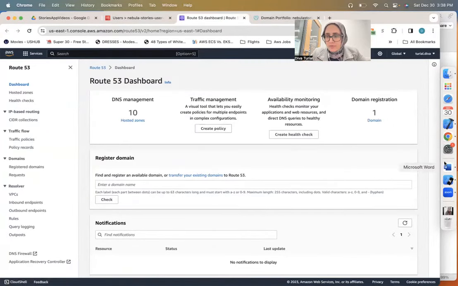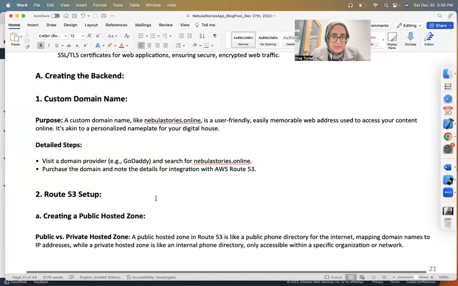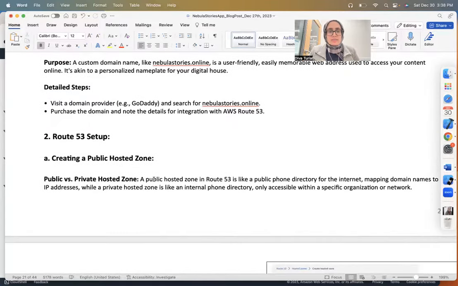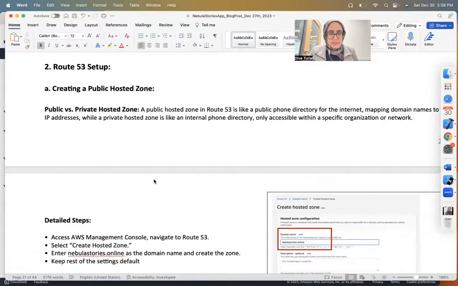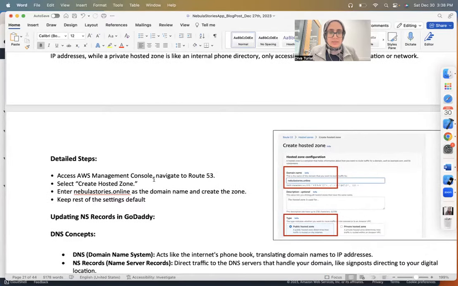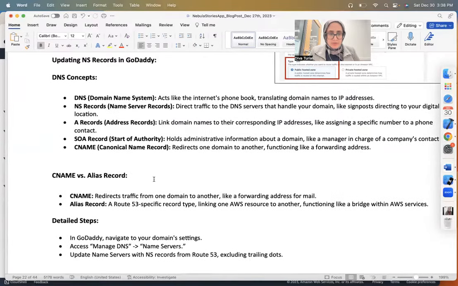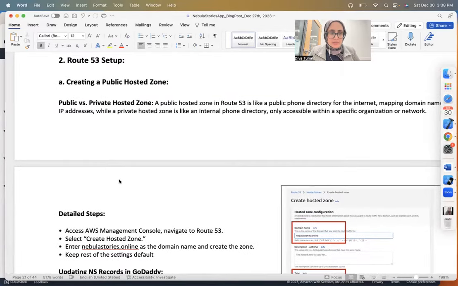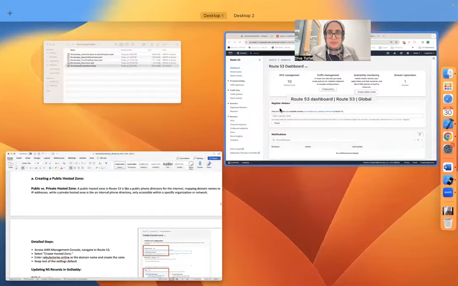Now if I go back to my things, so custom domain name, I already bought it. So I'm just waiting. I mean, not waiting for now, but once I actually change the name server records in GoDaddy, getting them from Route 53 and putting them into GoDaddy, that's when I have to wait for the DNS validation. Sometimes they say it takes 48 hours, but most likely it's going to be less than that. Awesome. Okay, so I'm going to be coming back to these things. Right now I am on the step that says create Route 53, and I want to show you how I actually am going to do that.